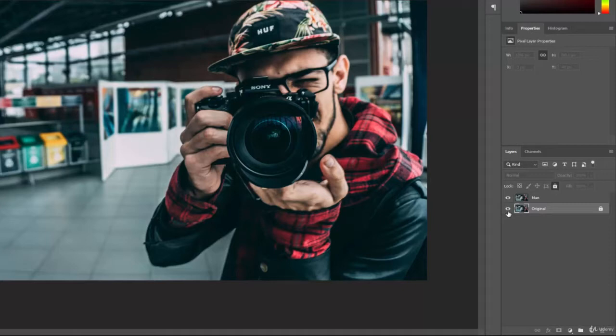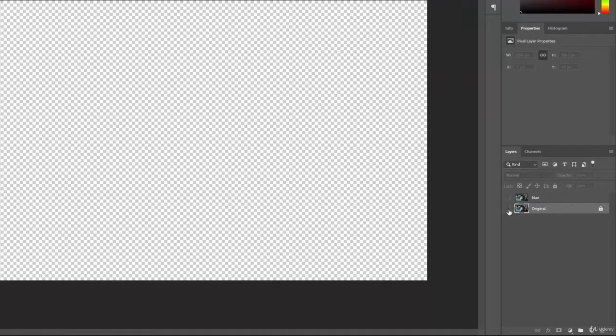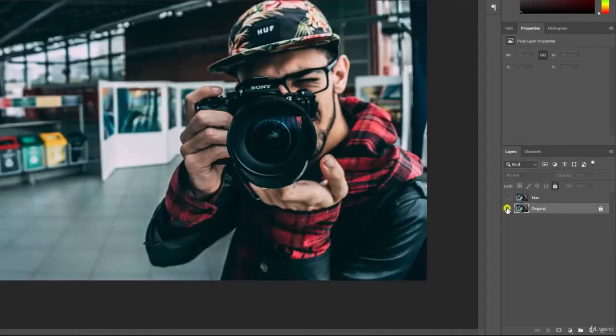To hide and show things, there's a little eyeball in the layers panel. If you click on the eyeball, it will toggle the visibility on and off. So if I turn them both off, we see the transparent background. If I turn on the original, it's there, but we want to hide that. And let's turn on visibility for the man layer. Now we're going to do all of our editing with the man layer and leave the original alone. That's just something that I prefer, because if I ever make a mistake or I get too many edits going on at one time and I can't back out and I need the original, I have it right here for me. So this is a good setup.